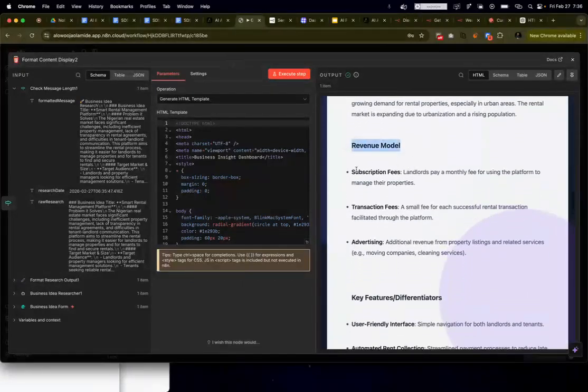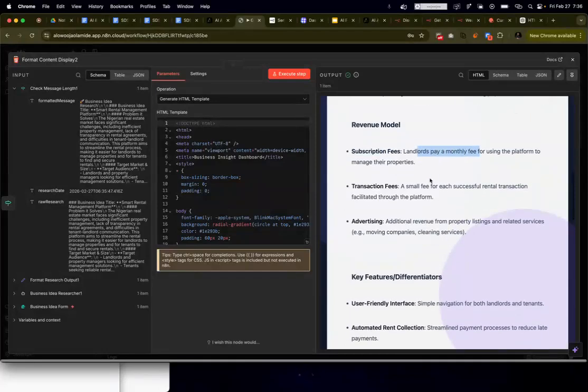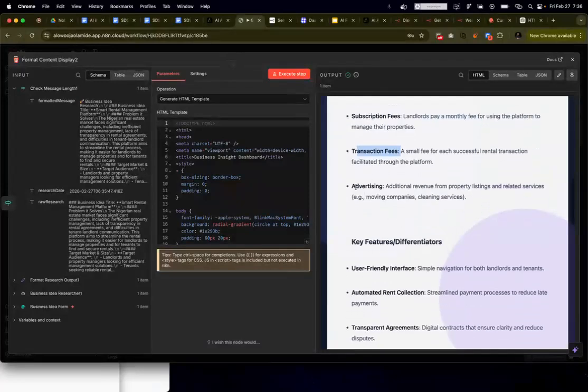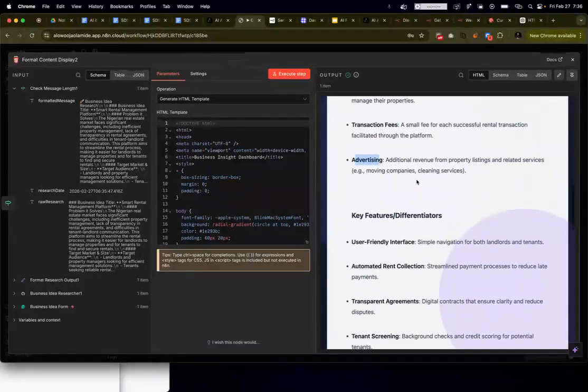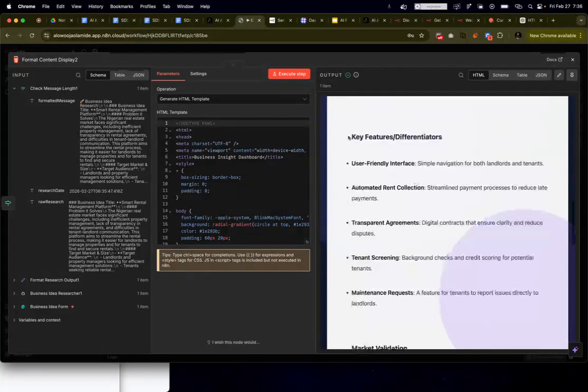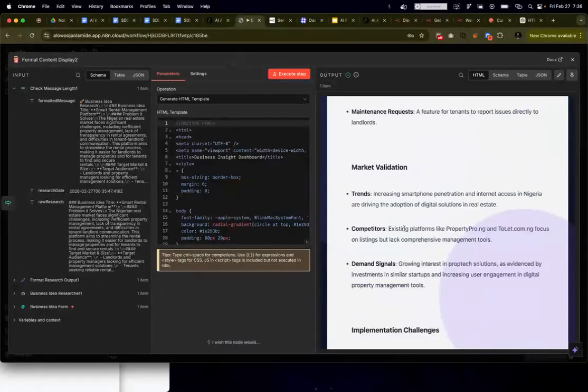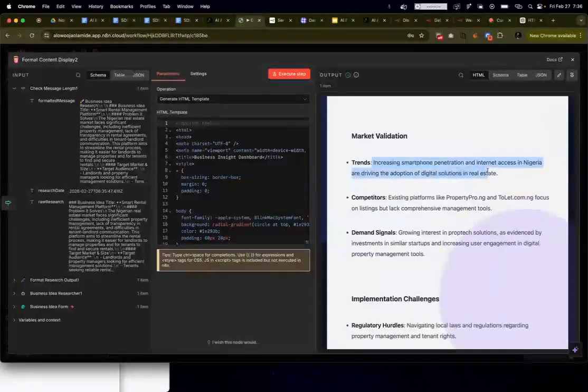The revenue model: you charge a subscription fee from landlords who pay a monthly fee for using the platform, transaction fees when tenants make payments, and advertising, where companies can advertise on your platform. Key features and differentiators include the UI, automated rent collection, and transparent agreements. Market validation shows trends like increasing smart home penetration, and competitors include existing platforms like PropertyPro. Wow, this is huge.